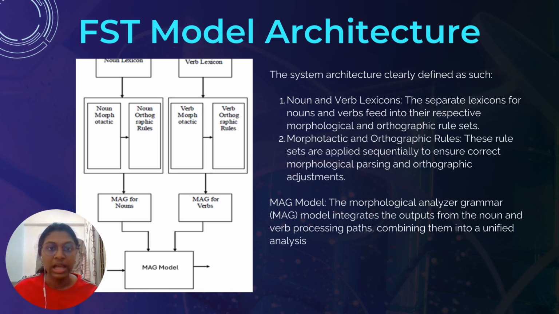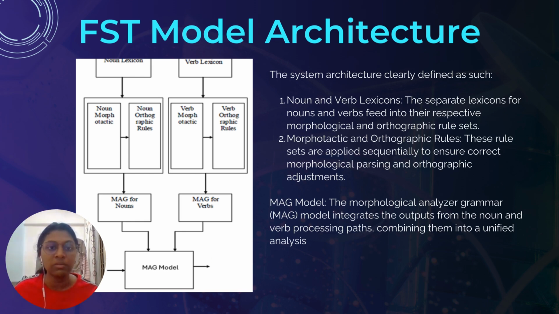Finally, the MAC model. The morphological analyzer grammar, which is known as the MAC model, integrates the output from the noun and verb parsing part, combining them into a unified analysis. The system employs sequential processing across the three levels of FST to ensure that each stage of morphological analysis is performed in a logical and orderly manner.